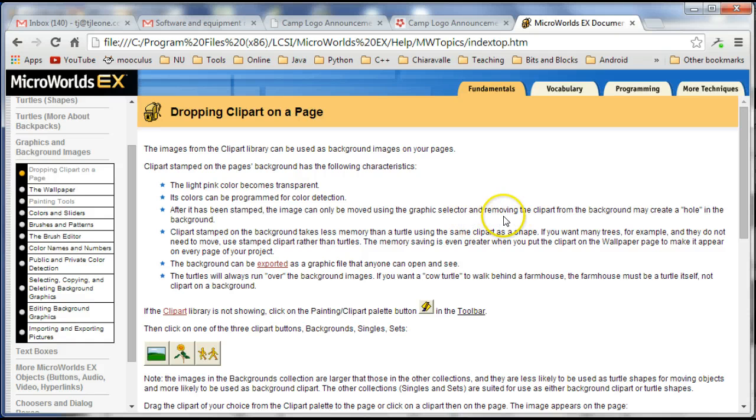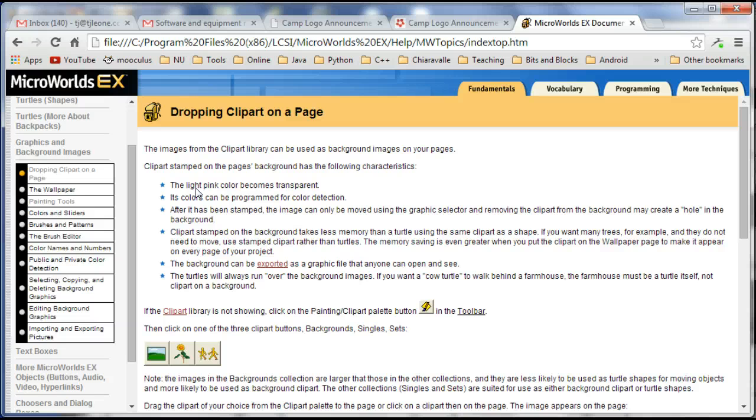Removing the clip art from the background may create a hole in the background. Clip art stamped on the background takes less memory than a turtle using the same clip art as a shape. If you want mini trees, for example, and you do not need to move them, use stamped clip art rather than turtles. The memory saving.